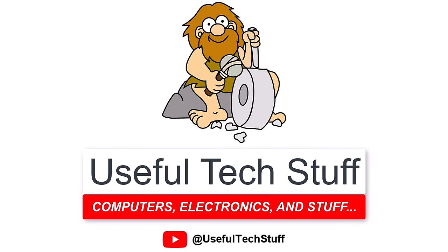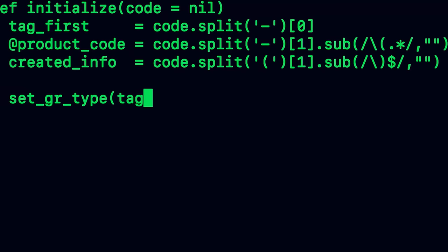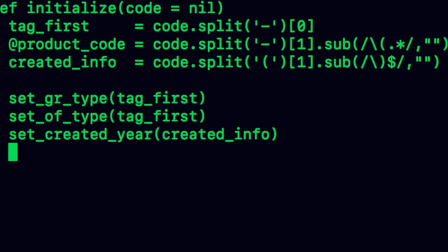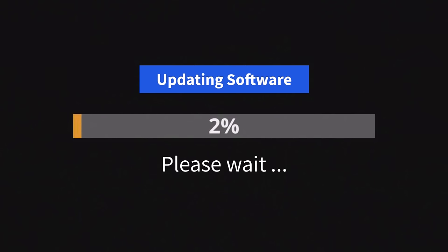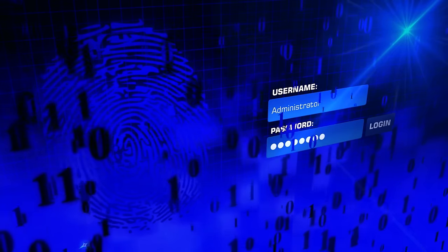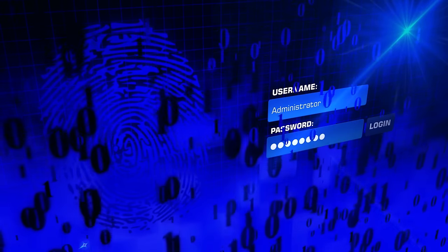So what is micro patching? Micro patching is a cutting-edge cybersecurity technique designed to deliver small, targeted patches to software vulnerabilities in real time — typically a few lines of code — without requiring full software updates or system restarts. Unlike traditional patching, this method addresses critical security flaws swiftly, often before traditional vendors can issue official patches.